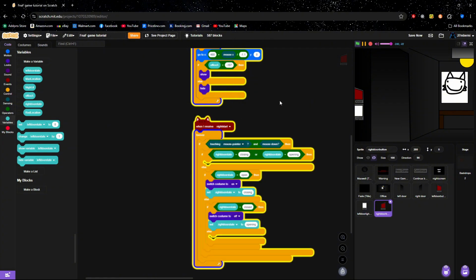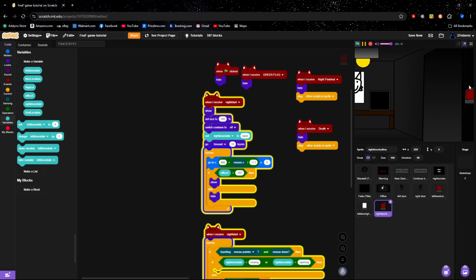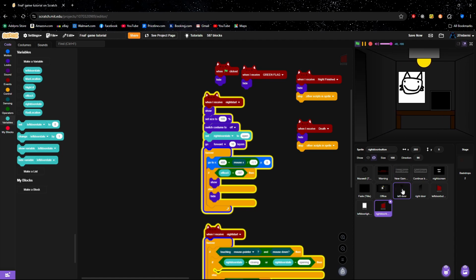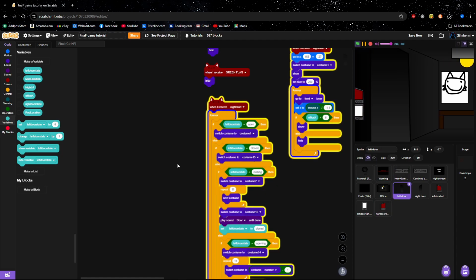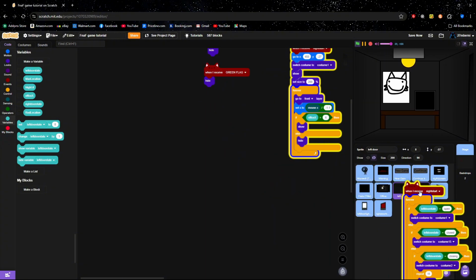So that is also going to help us out. And then just like our left door, having an animation tied into variables so that it goes up and down, we're going to have the same thing with the right door. So go to the left door sprite and take this and put it inside the right door sprite right there.